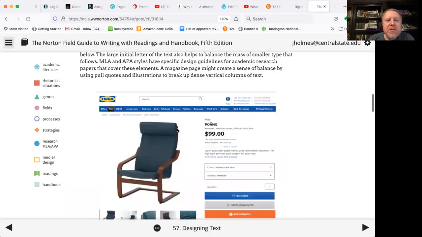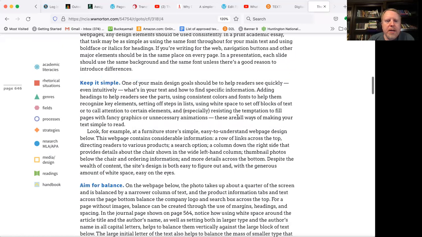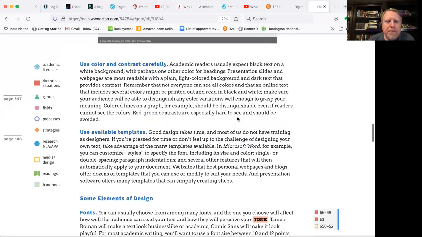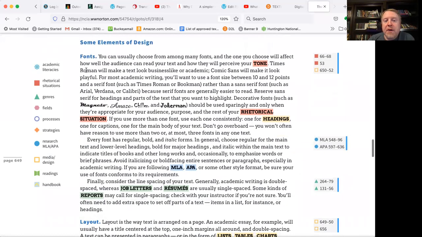Elements of design. So that was some basic principles, and those are really useful. Elements of design, font, it talks about, and it gives you some examples here. We're writing an informative page. The whole site's an informative resource. You are writing an informative page for other college students to be able to see the kinds of writing that they would have to do for a particular major and career, right?